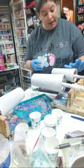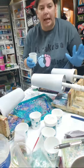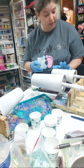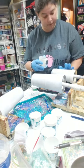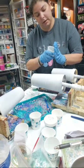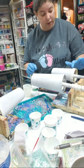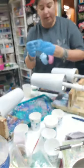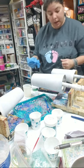It sickens me that we can make men in their 80s' sexual lives more exciting and wondrous, but yet my six-month-old never had a fighting chance. And so here I stand with you, making these cups for my second son's education, because I believe in giving my children the very best of everything. I don't ever want my children to hurt for a single thing. Unfortunately I can't do that for my first son, but I'll be damned if I'm not going to do it for my second.